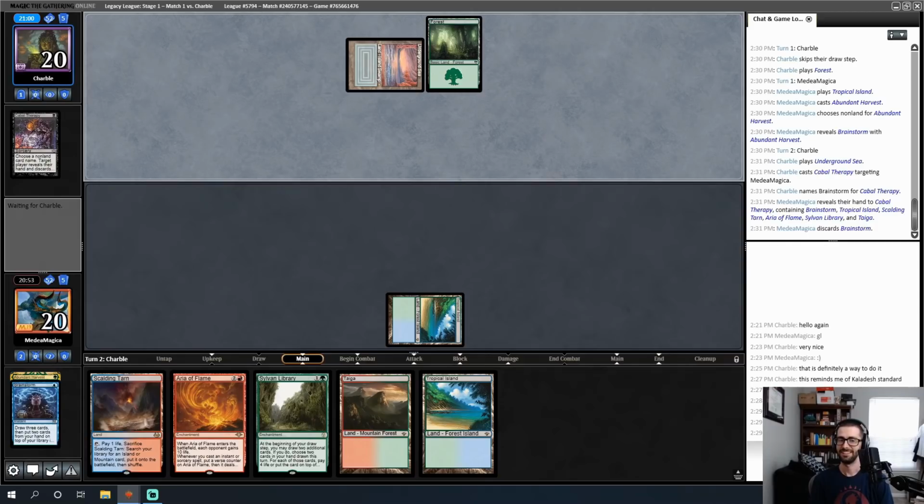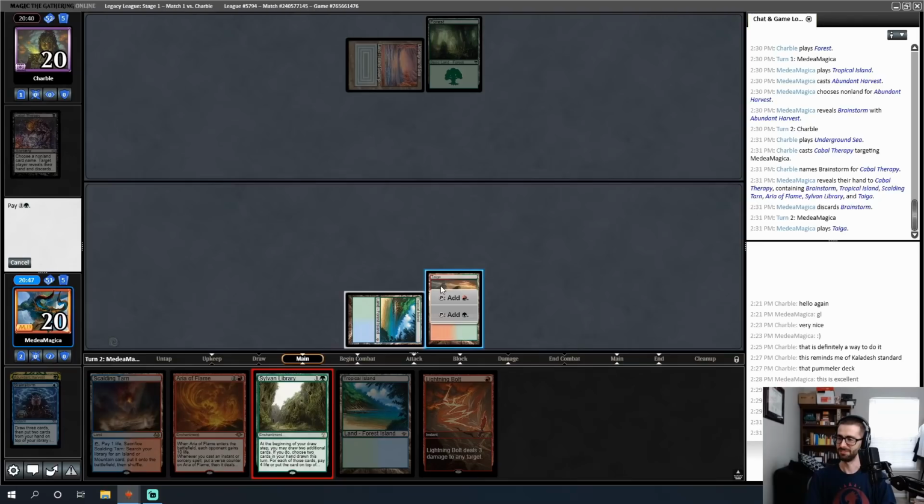Opponent has figured out what's going on. They've just asked, oh, does it play the Planar Chaos Kavu? Damn right it does, Charbel. Damn right it does. Alright, Sylvan Library time.